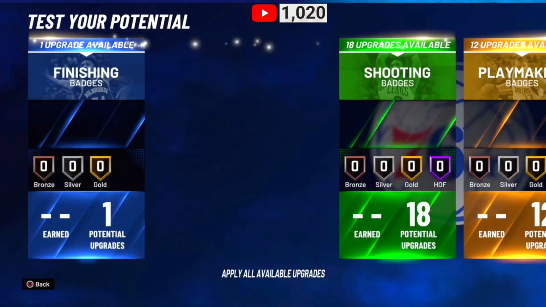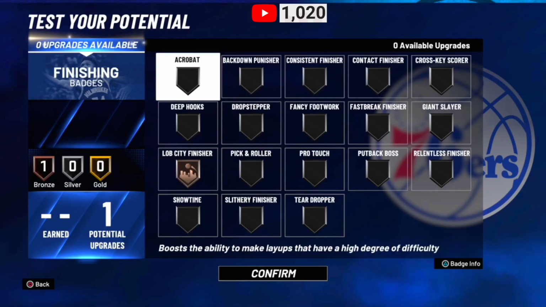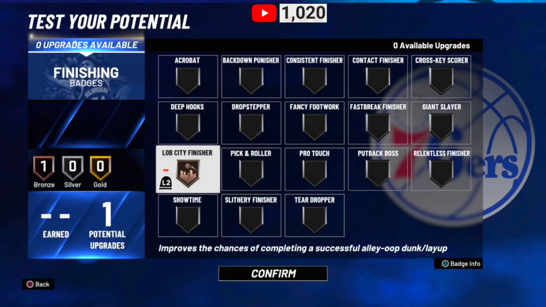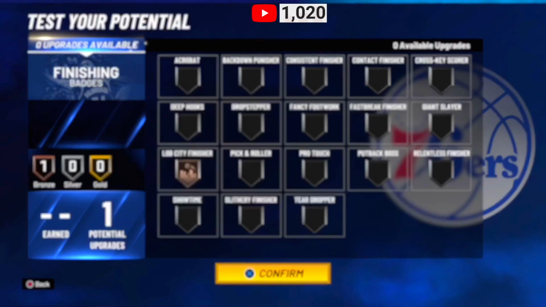Okay, for our one finishing badge, I'm just going to put this on lob city finisher. Like I said, I like to get standing lobs, I like to cut back door, I like to get driving lobs. That also helps. And plus, once you have like a 65 driving dunk, you can get the alley-oop pro packages, so you can catch lobs like crazy. So yeah, this is the badge I'd put on.